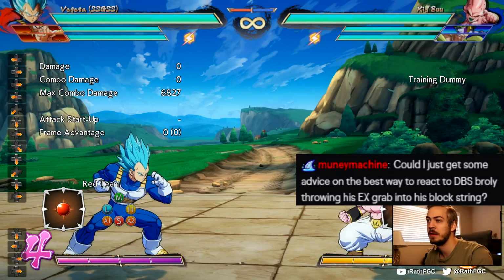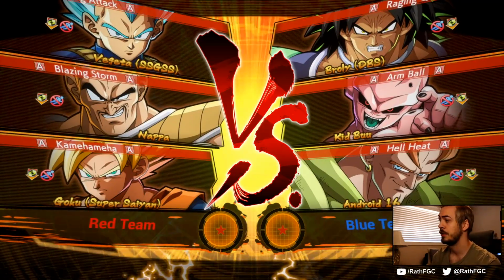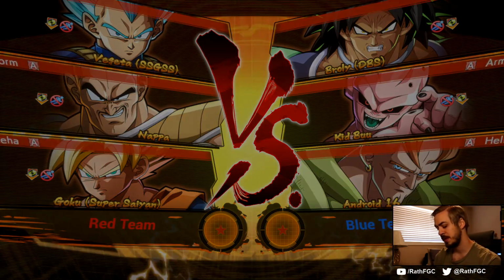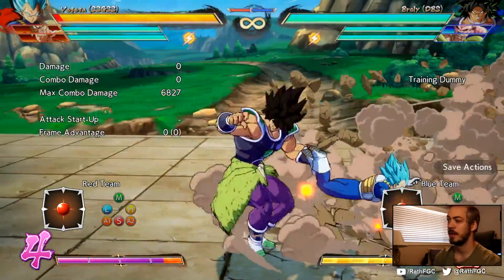Could I just get some advice on the best way to react to Dragon Ball Super Broly throwing his EX grab into his block string? This might not be the answer you want to hear, but I believe you're kind of just going to have to practice against it. You're going to want to go in training mode and set up like maybe 3 or 4 different recordings, one of which actually has the command grab. So let's record slot 1. And we'll do one with the command grab like that.